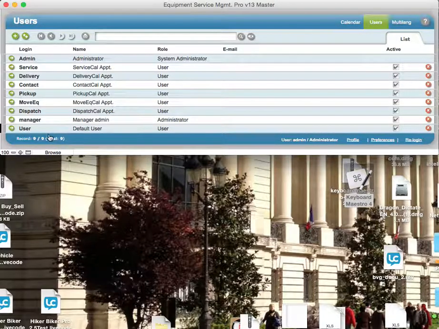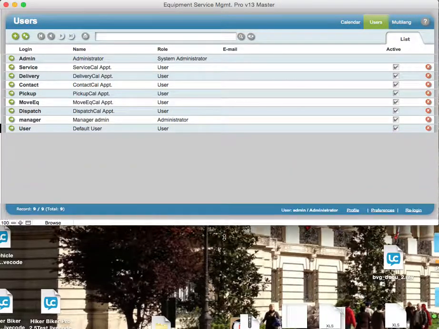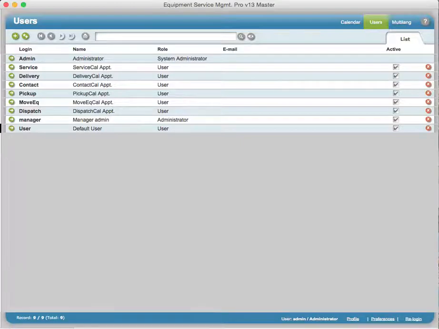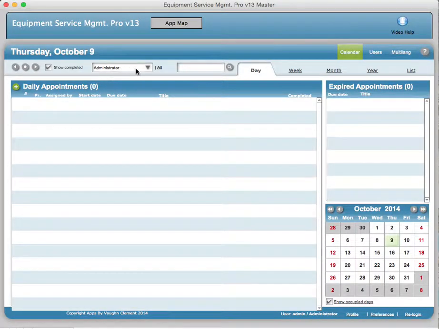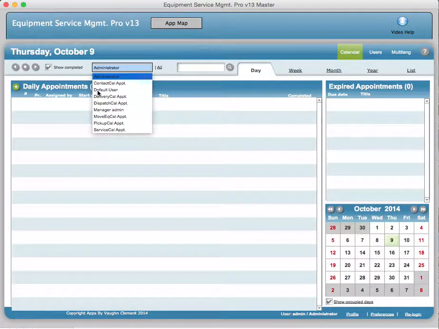What happens now is the default user is no longer the one that you were seeing. It is now user default. If I go back to the main calendar again and drop it down, you'll see now that there's a default user in here instead of Andrew. So that's how you add or edit the users if you have administrative rights. The manager, in this case the manager admin, would be the person that has the rights to change the calendar. You'd have to know the username and password in order to be able to edit or add users.